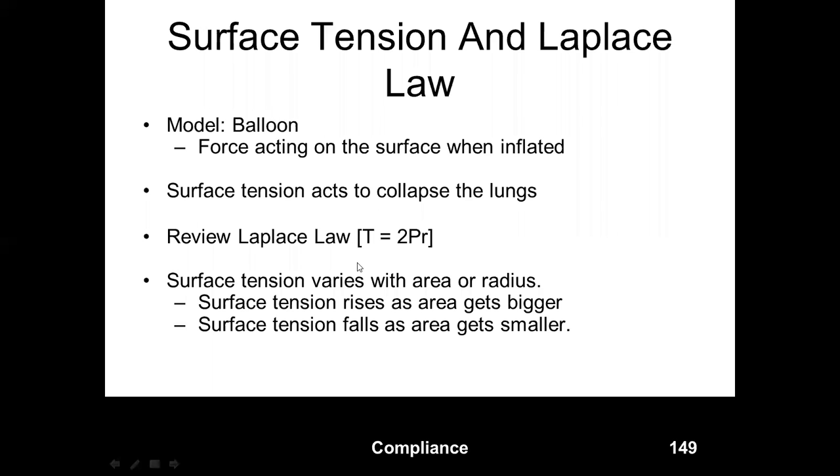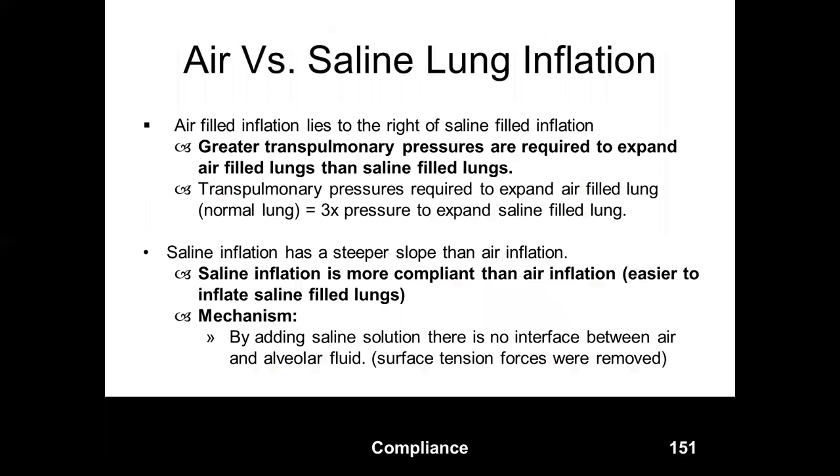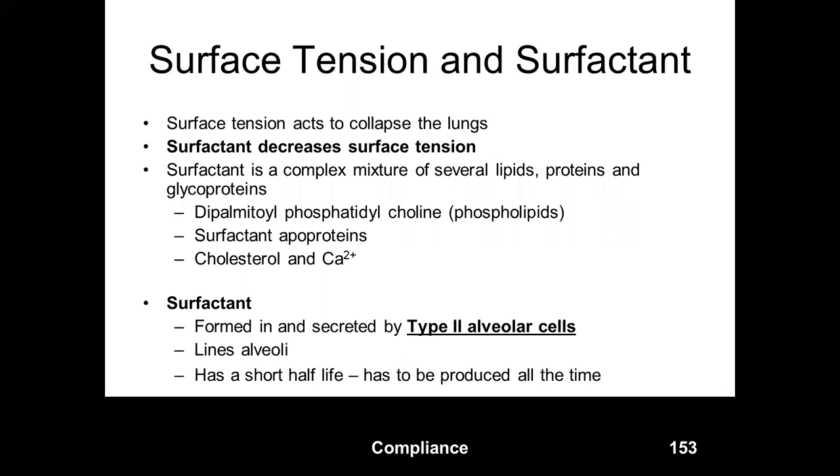But in this lecture, I'll focus on the relationship between T and R. The bigger the radius, the bigger the surface tension. And the bigger the surface tension, the greater the tendency for the sphere to collapse. Therefore, anytime you have surface tension, the surface tension will act to collapse the alveoli. You wouldn't want that as a physiologist. This is a natural state of the lungs. You have a lot of surface tension, and the surface tension will want to collapse the alveoli. So the body will need to do something to prevent the alveoli from collapsing.